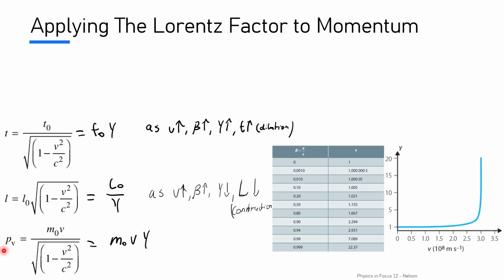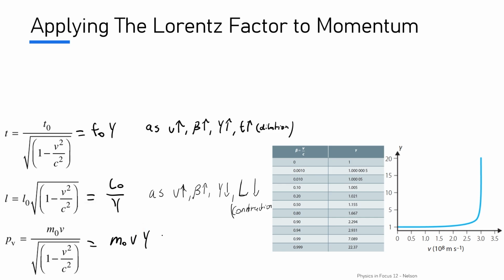So already we know that the Lorentz factor gamma, which is 1 on the square root of 1 minus v squared on c squared, is applied to all sorts of different physical measurements to account for relativistic factors which will warp them when an object is travelling near the speed of light. Today we're looking at momentum, and the formula here: p_v, the momentum in one frame of reference, is equal to m naught v, the momentum in another frame of reference, divided by the square root of 1 minus v squared on c squared, or m naught v times gamma.